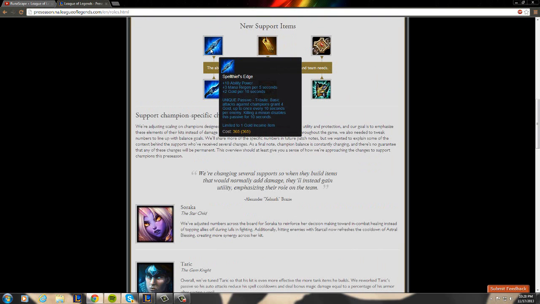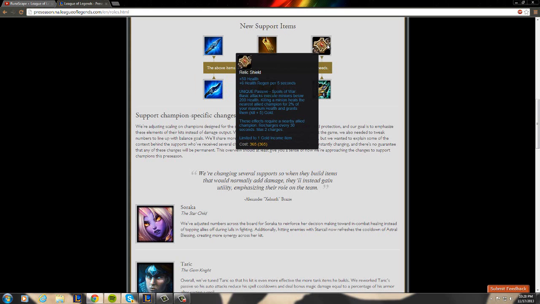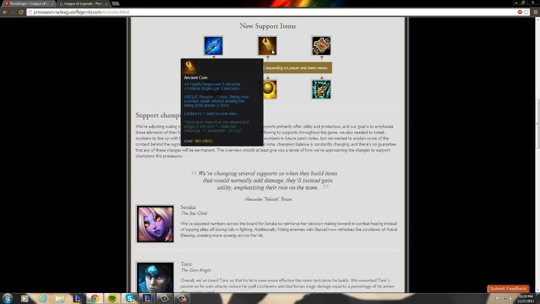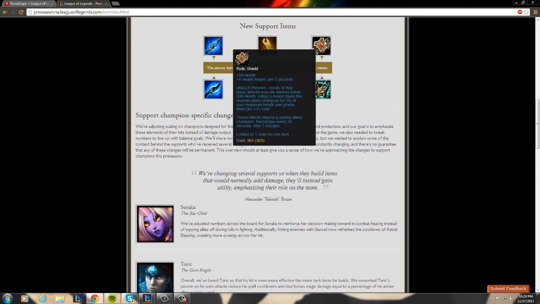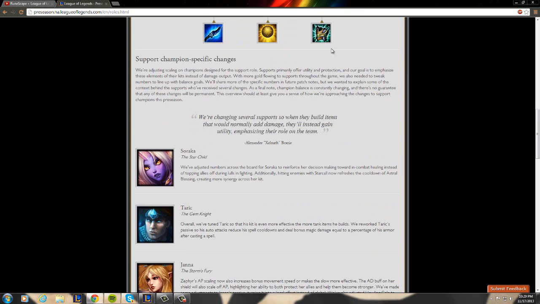Passive, basic attacks against champions grant 4 gold. This one, being near a minion death without dealing the killing blow grants 2 gold. That's pretty interesting. And the last one, basic attacks execute minions below 200 health. Killing a minion heals the nearest allied champion for 2% of your maximum health and grants them kill plus 5 gold. So each of these has a unique attribute, and I'm pretty sure that one of these is for aggression, another is for passiveness, and then another one's for sustainability in lane. I just don't know which one's which, but I'll read up on that later.